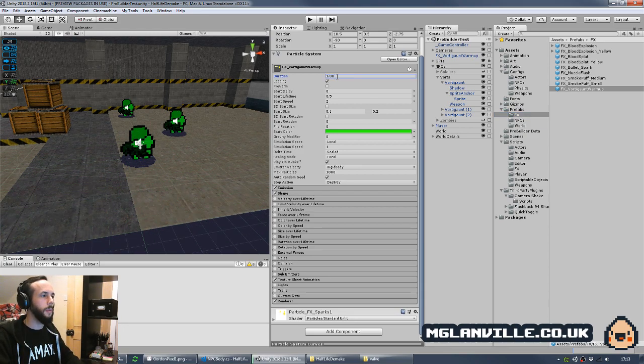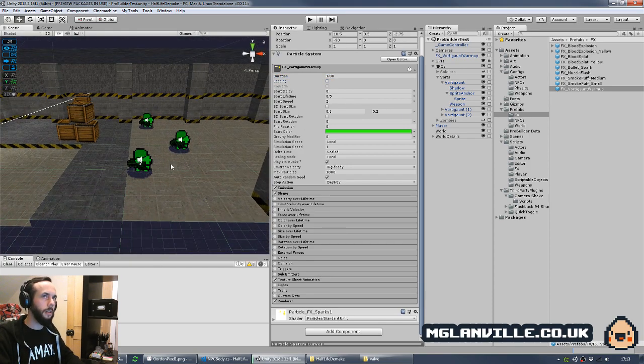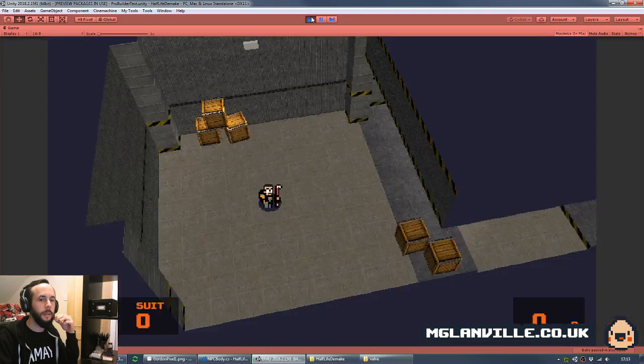We just set the duration out to be 1, turn off looping. There we go. I think it should spawn and then destroy it. Oops, I didn't plug it in.